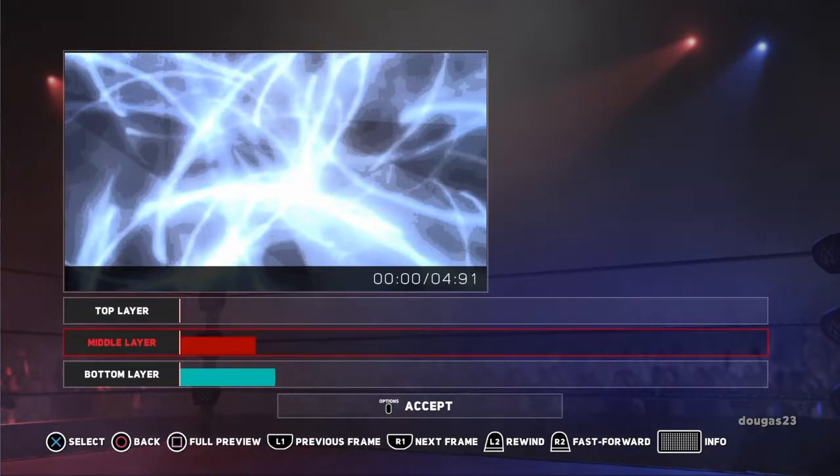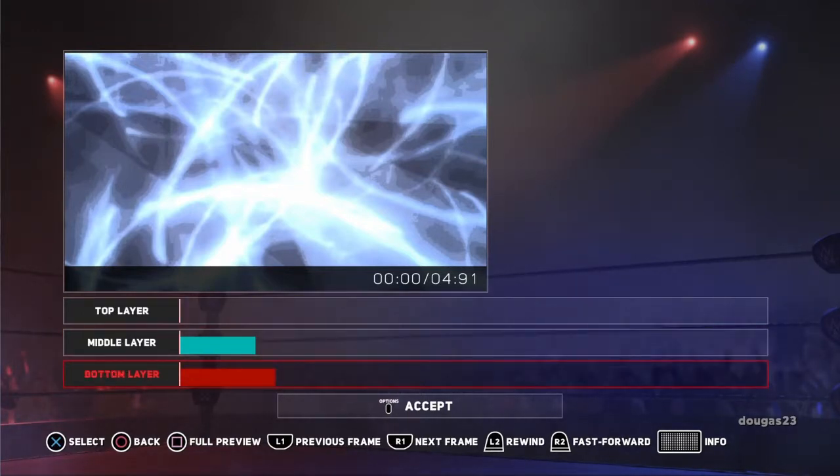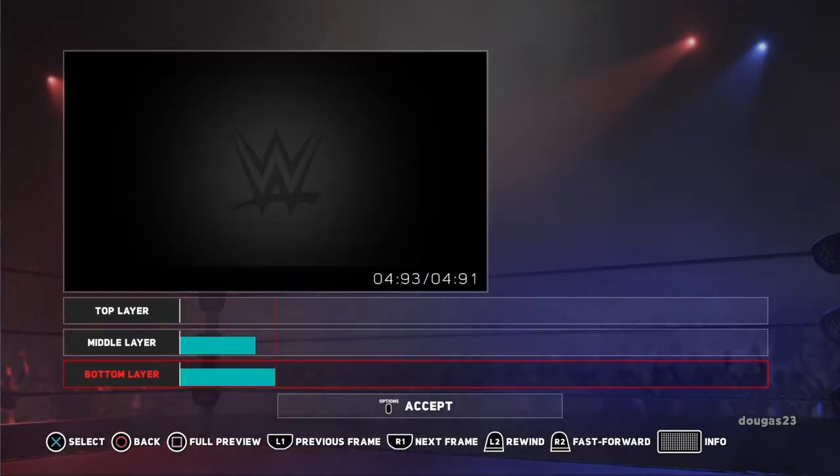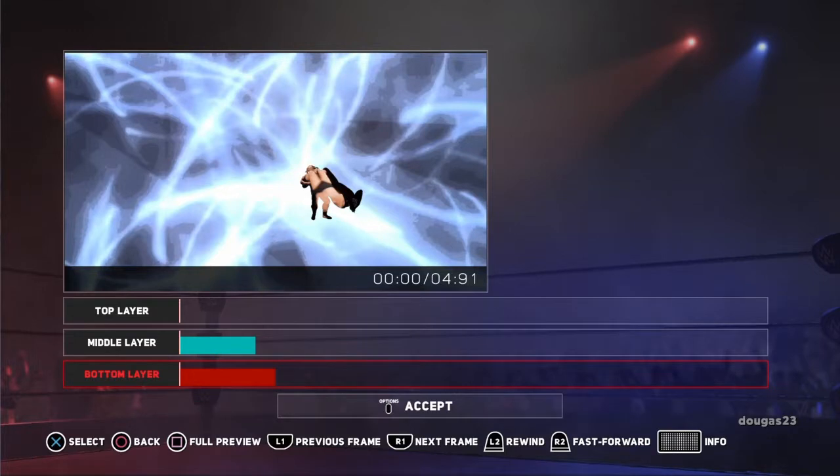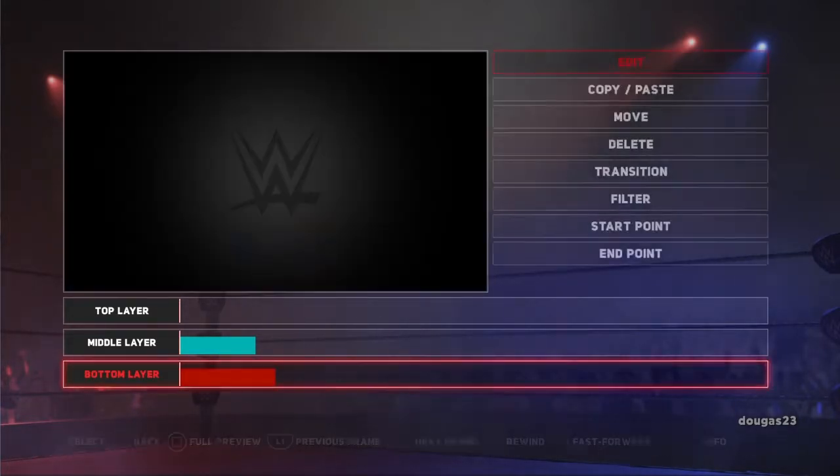Okay, so now what we are going to do is you can select the bottom layer again if you want.